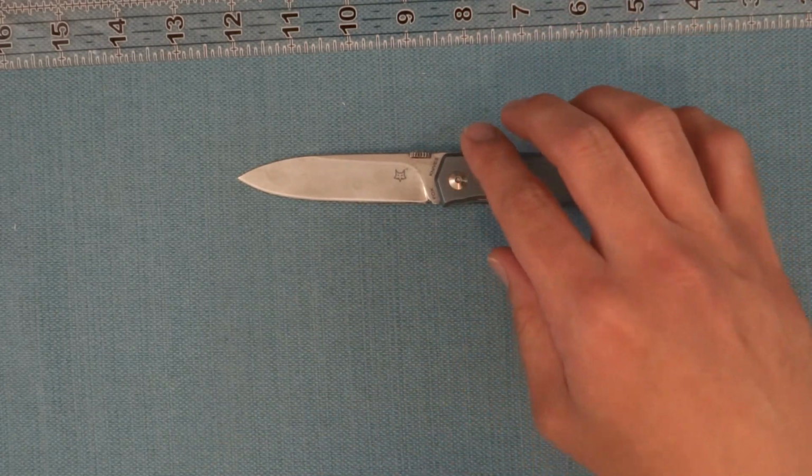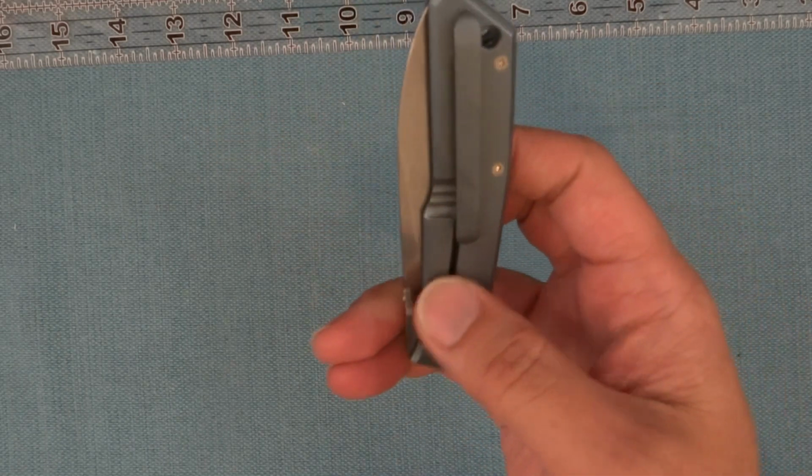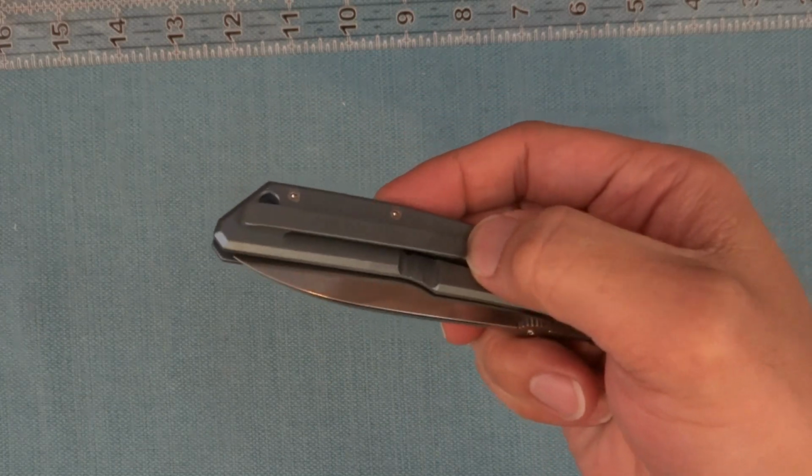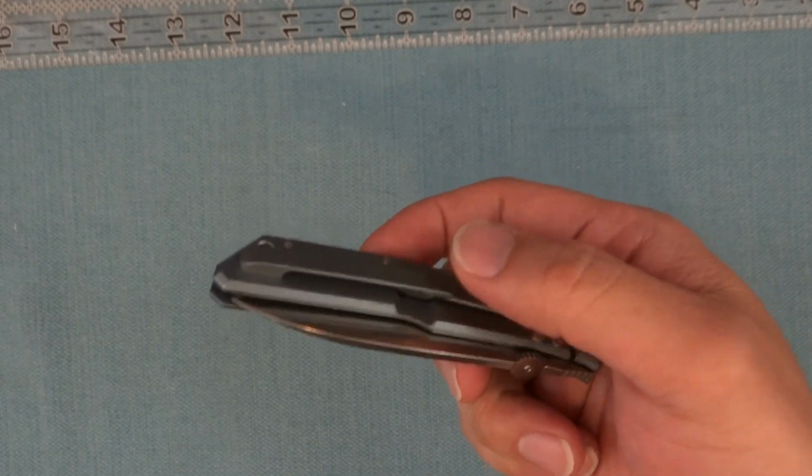Right hand tip up as far as how this is going to carry. So there's that one method for it. Did have a little bit of issue with some of the ramping for the pocket clip, but overall it was a really good in and out of the pocket.